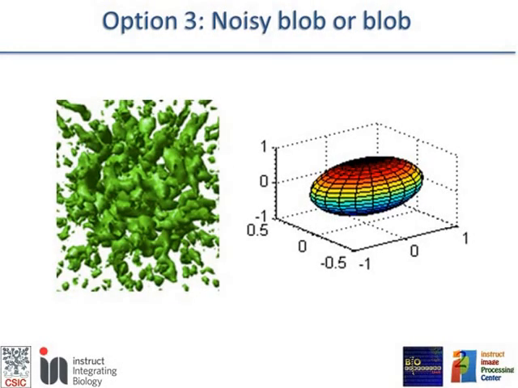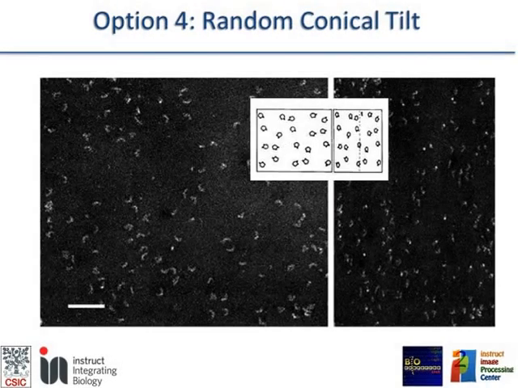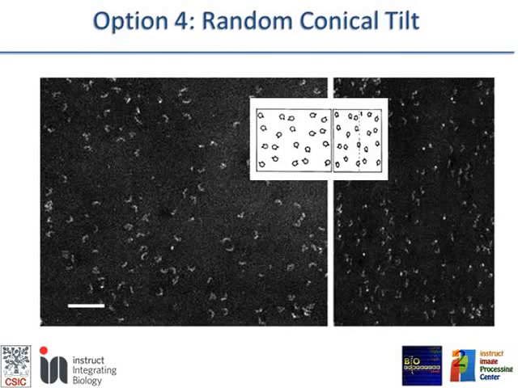The other possibility is to go to the microscope and to do a random conical tilt. For random conical tilt, you take 2 pictures of your sample, of the same sample, the same grid, and one of the pictures is untilted, so it is perpendicular to the electron beam, and the other one is tilted, this one, so that here you have the 3D structural information to reconstruct in 3D. Here you don't have enough information.